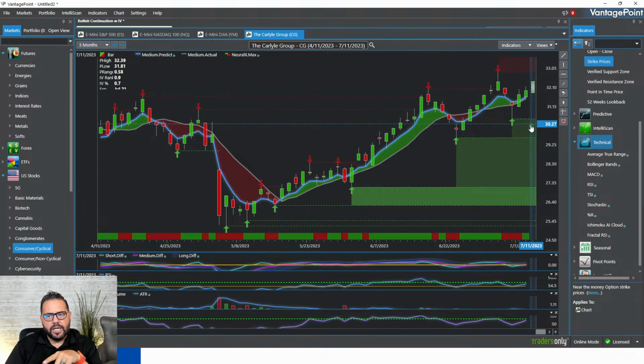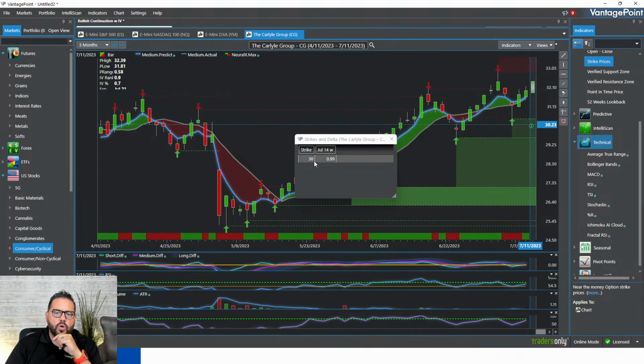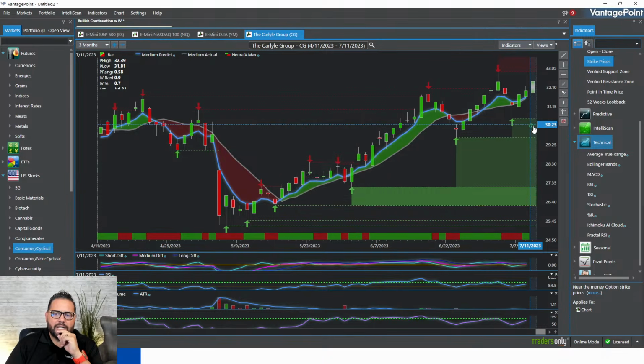But no matter how you slice it, you can see that if you go to your broker's platform, that strike price and that bullish trend is below the predicted high and predicted low, which means the likelihood that I make money very quickly on CG is high. So now I can zero in on my predicted high and predicted low to select a strike price.